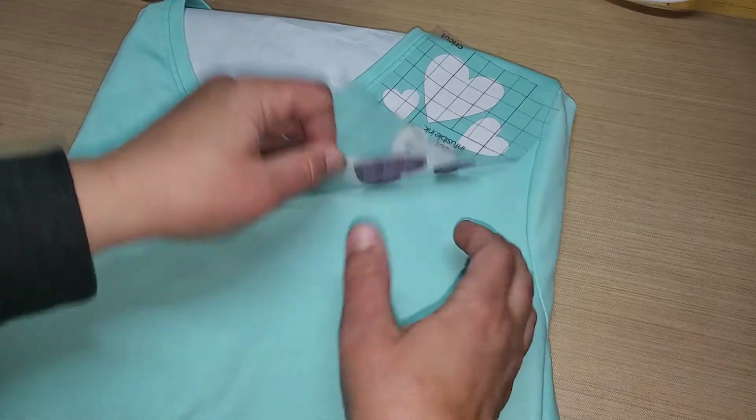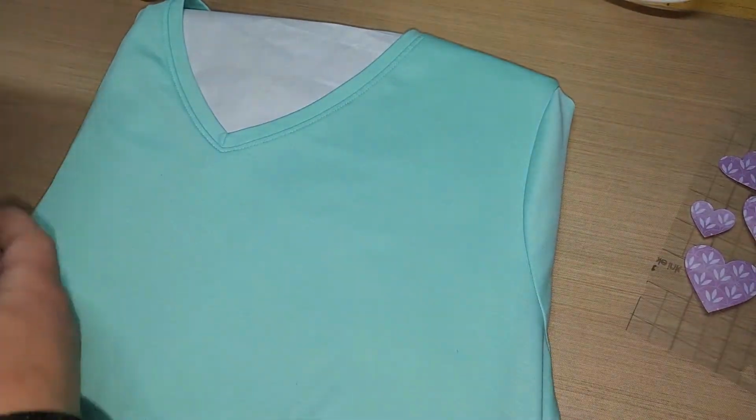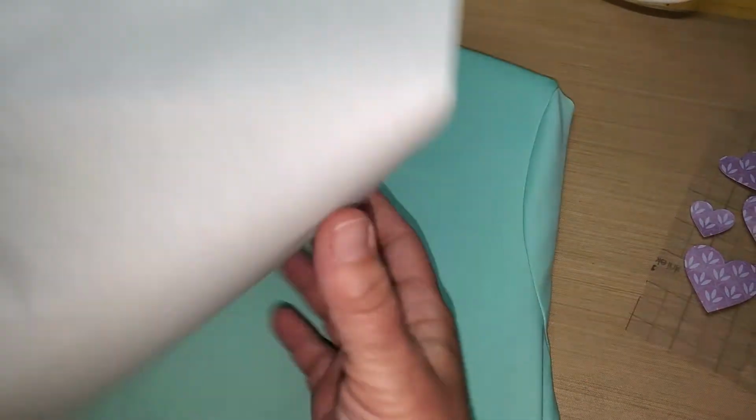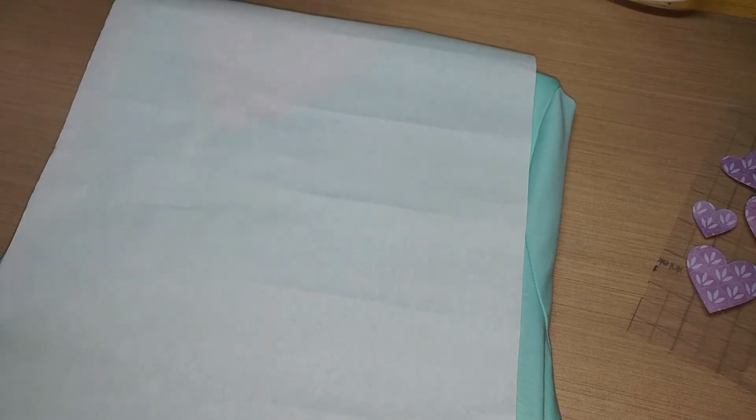Oh, you have to prep it first. Shoot. So hold on. So we actually have to prep this. And you put a butcher paper under it, then a butcher paper on top of it. Then you, oh shoot. Here, let me move this stuff over.